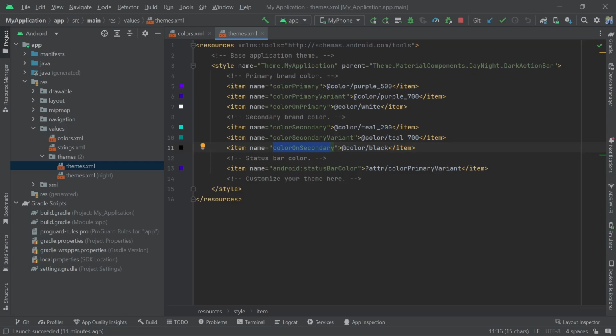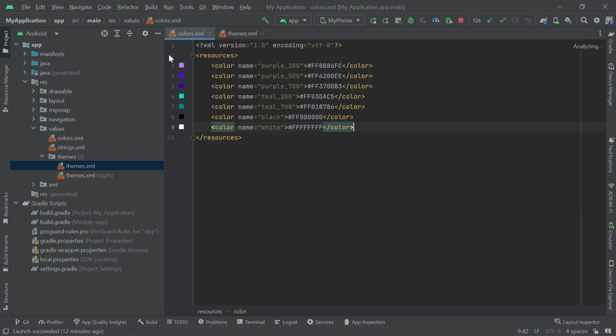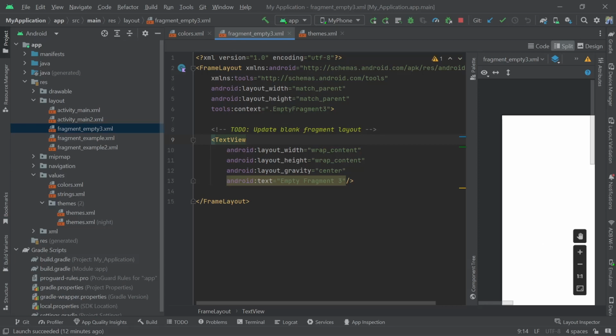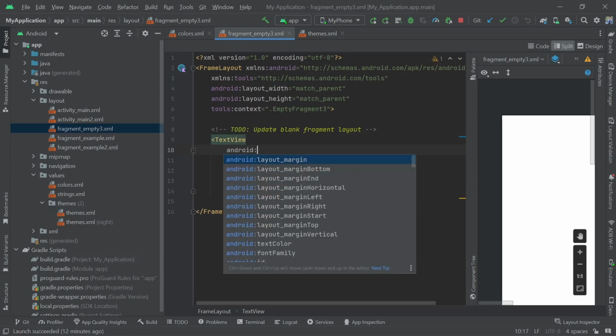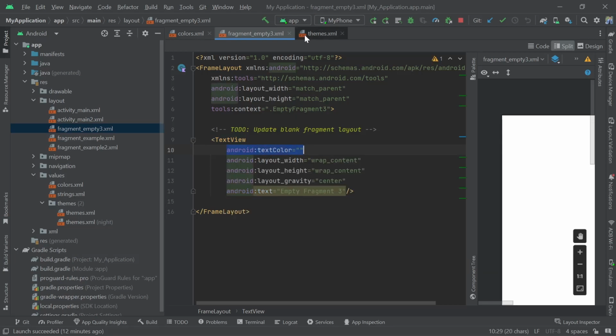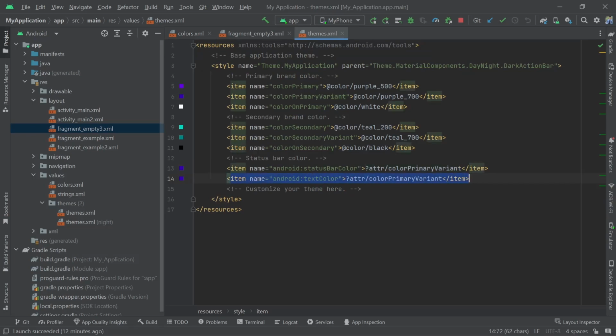Every attribute that we define in our style is an attribute that we can set in our layout file. So here we are defining our status bar color, but suppose I am defining here another item, that is my android:textColor. So this is the attribute that I can also define inside of my layout file. So here inside of my layout, this activity 3, there is a text view and now I can define this android:textColor. So this is our text color that I can also define here and also inside of my style. So this is the same thing.